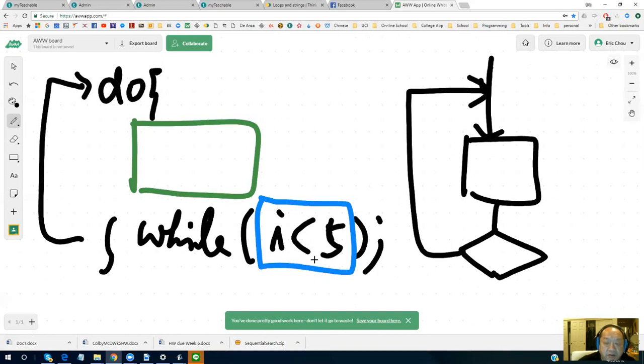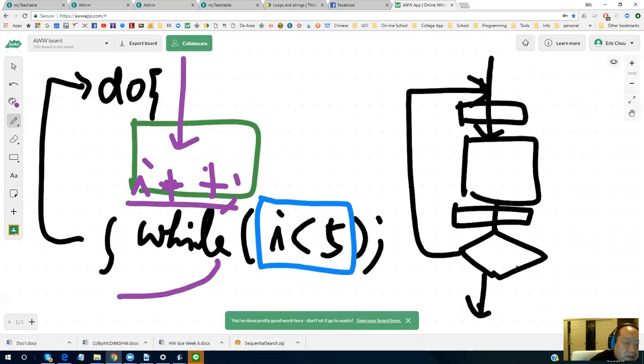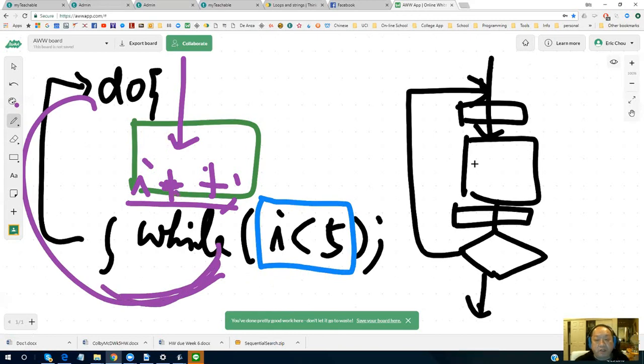Unless you have a condition that fails the continue condition, you'll get out. Otherwise, you will not get out. So right here, you also need to have some update box somewhere in the program. Say we have an update here, so we have i decreases or i increases. You go here, do something, update, and then check, and then go back, do something, update, check. So the order of this program is different from the while loop.